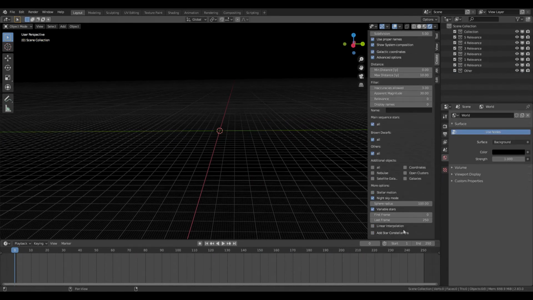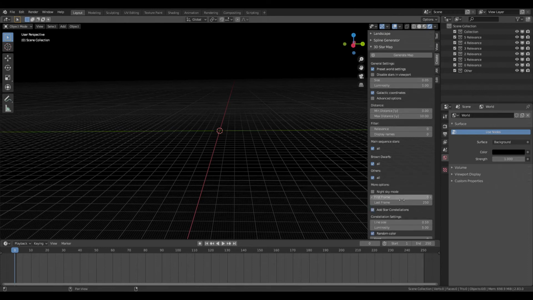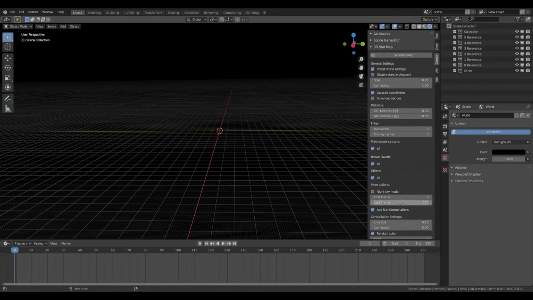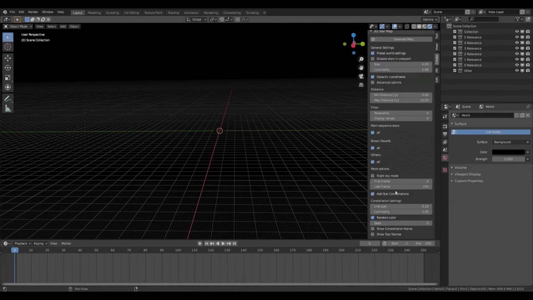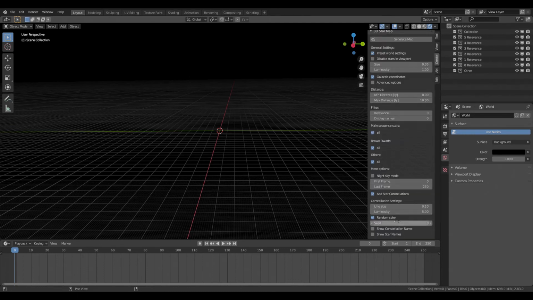Now moving on, the last feature is the star constellation feature. I'm going to disable night sky and stellar motion mode, and here you can see if I click add star constellations, I also have multiple options. This will connect stars based on the IAU star constellations, and this feature will automatically generate the stars that are needed and will connect them.